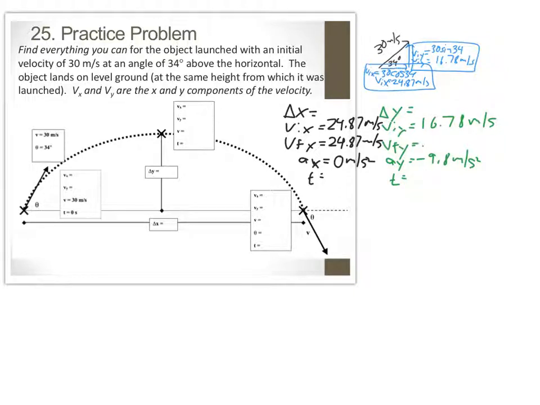I'm actually going to go ahead and look at some of the concepts I know and start filling in some of the things that I know, because that's ultimately going to help me get another piece of information here. Right now I only have 2 things on the y side, and that's not enough. And on the x side, although I have 3 things, I need to use my delta x equation, so I need either displacement or time to be able to solve for anything on my x. So I'm going to fill in on this chart what concepts I now know.